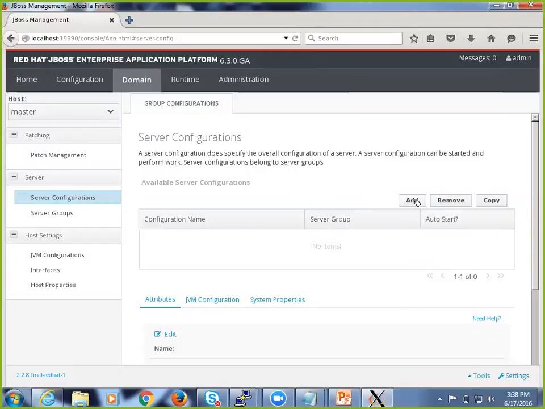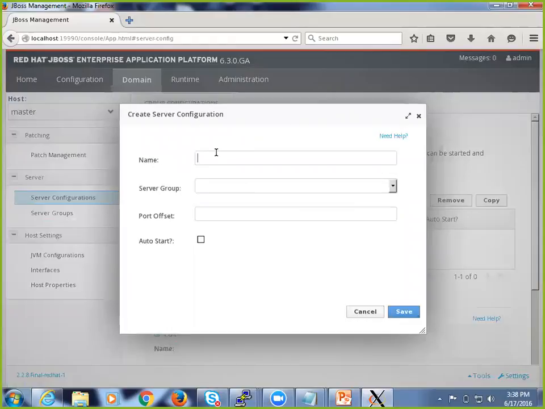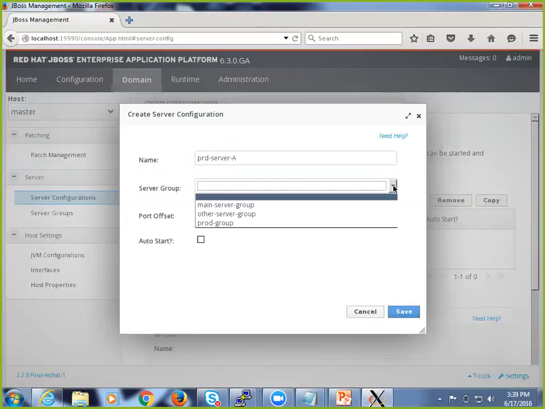Okay. I'm creating one server here. I showed the backend, which server is being created, and here also we can see. So prod server A. Okay. And group. Now here it is asking which group it should be. See, it is not allowing separate. Whenever I'm creating a server, it is asking for the server group also. Right? So without a group I cannot create the server.